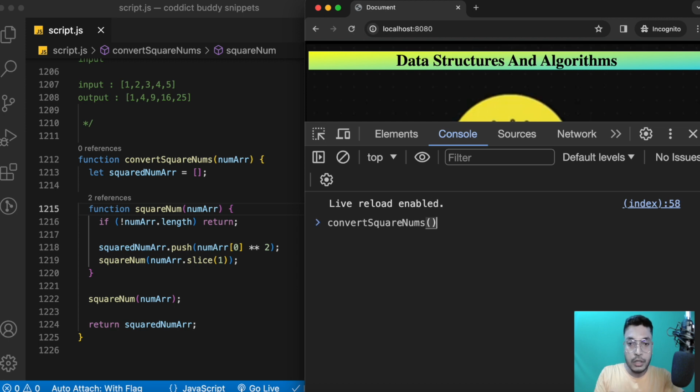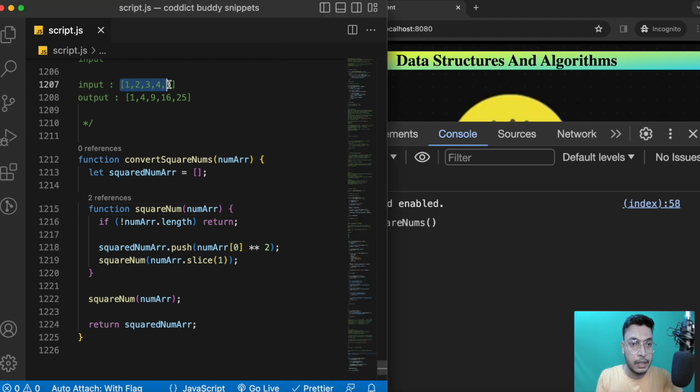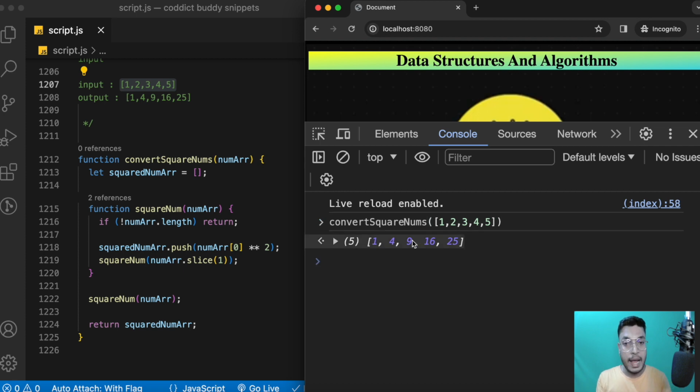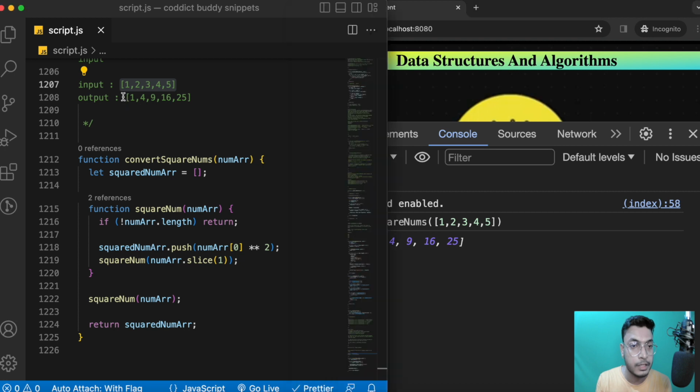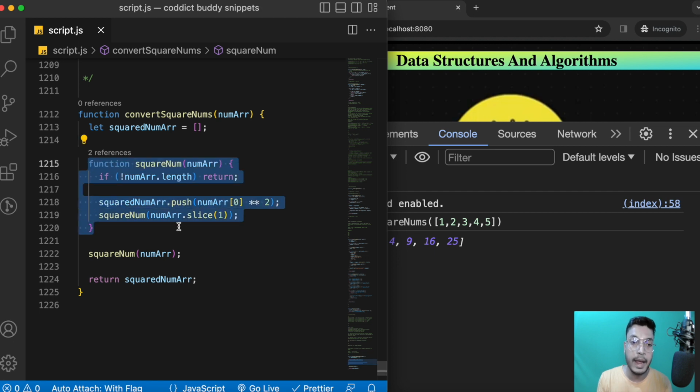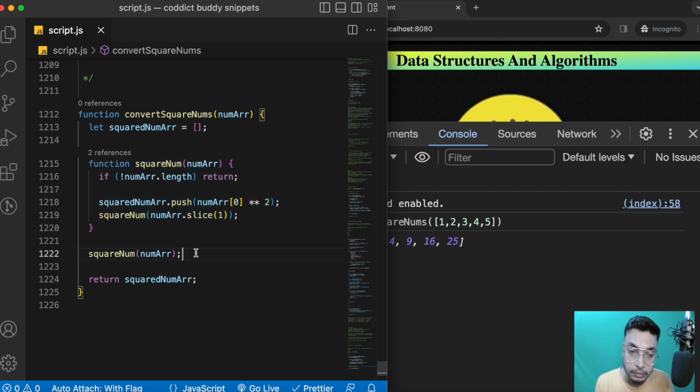Here I'll be passing this whole array, so let's see how it goes. Great. As you can see, I am getting 1, 4, 9, 16, 25, which is the output, right? So this is how we can use a recursive function as a helper method.